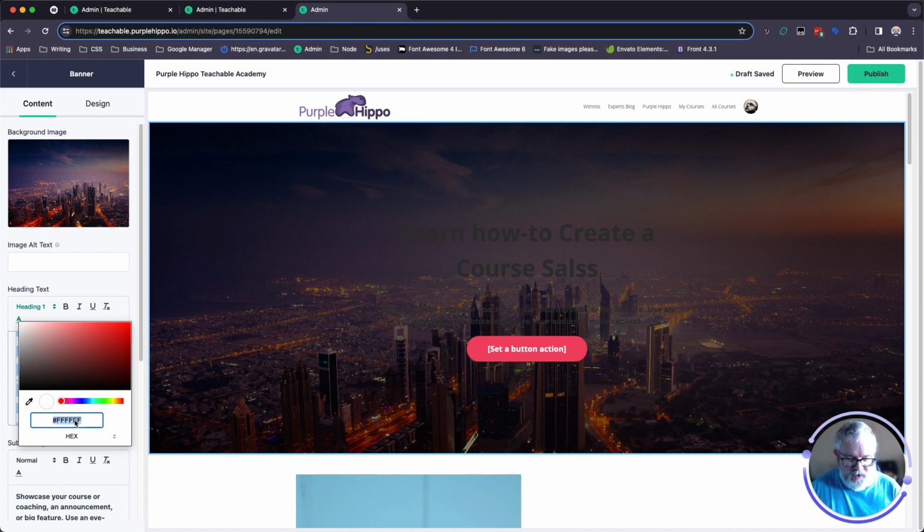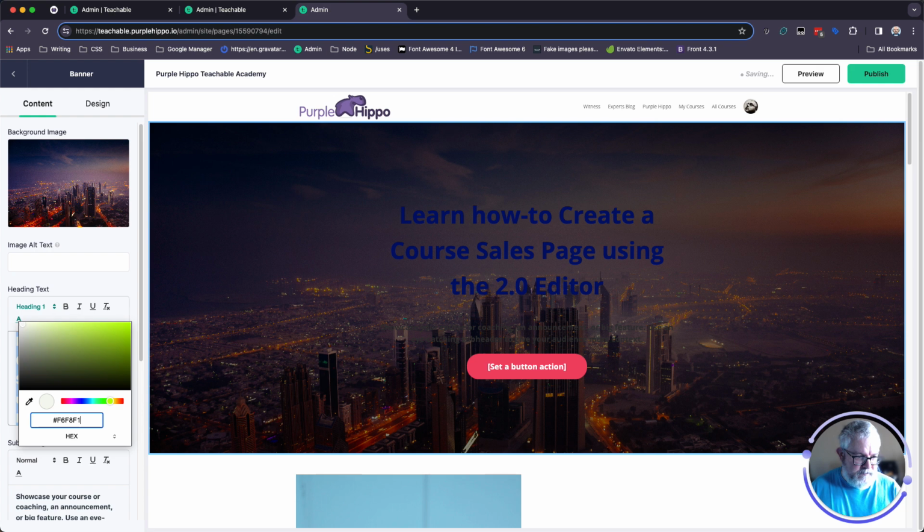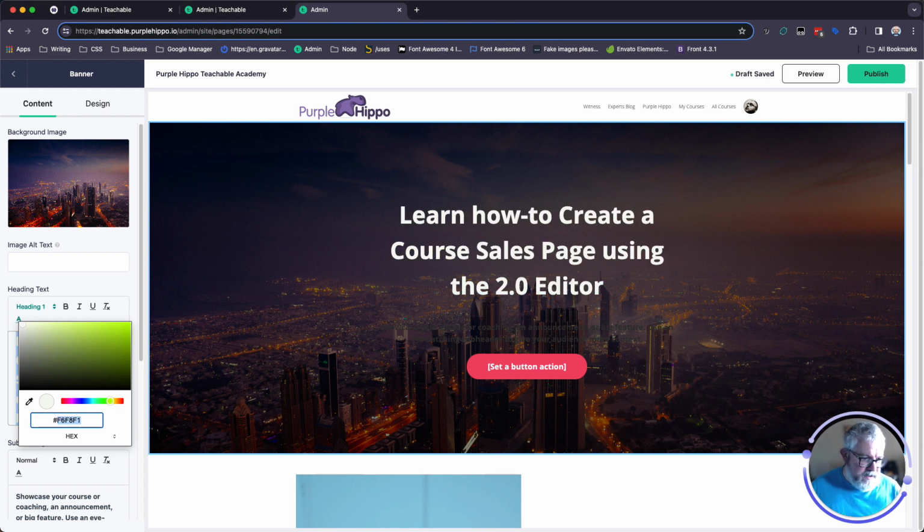Now, one thing you can't do, if I remember correctly, if I was to do F6, F8, F1, whatever, and get this weird blue color, let me copy that out and then go back to FF. If I was to select all that and press Control V to try and paste the color code I got from somewhere else, you can't do that. You have to manually type it. So it's kind of an awkward thing, because normally you go off and grab your hex code from somewhere else and paste it into the block. Now you can't do that. You can't paste it into here.